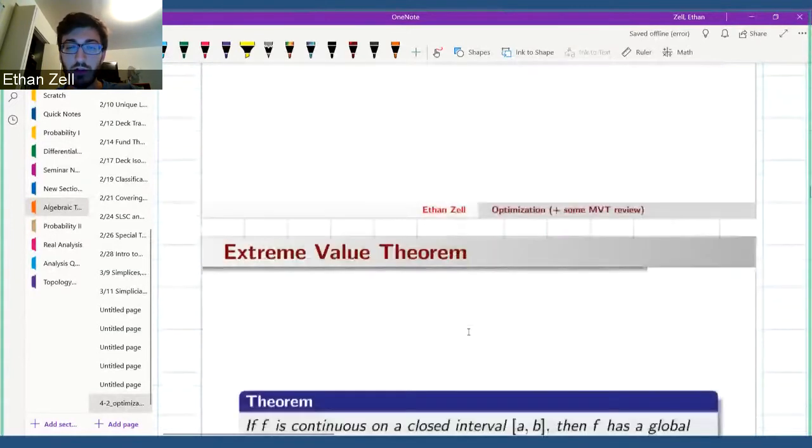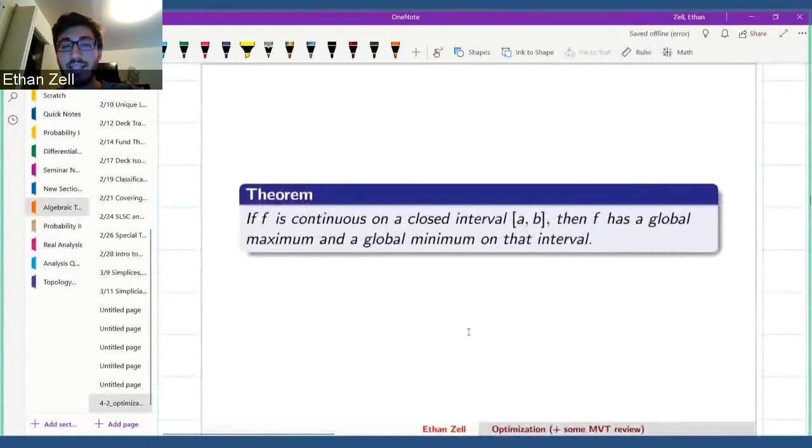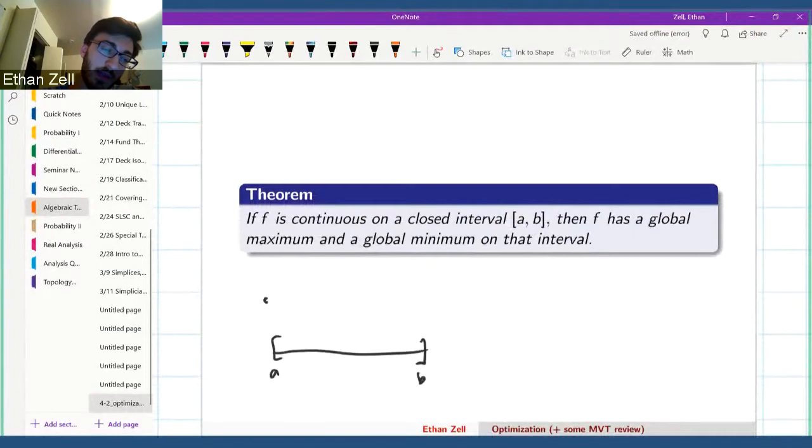Then the conclusion says it has a global max and a global min. And this is sort of intuitively obvious, right? So if I draw a closed interval and I plot a point, right? I'm trying to plot it right above A, so that's our value of f at A. Continuous says I can't pick up my pencil. So I'm going to try and draw a function without picking up my pencil. And I have to stop when I get to B.